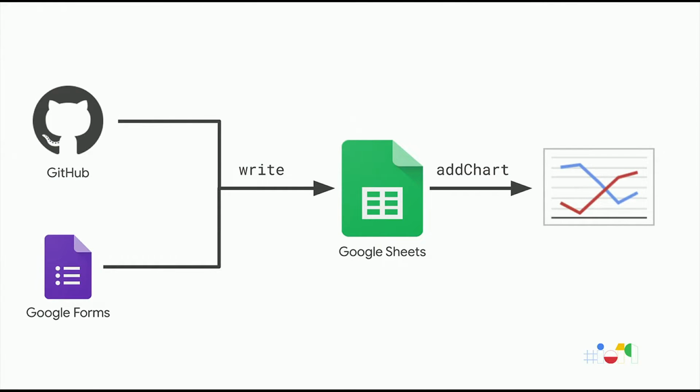So our architecture overall looks like this. We have two data sources. We pull the data, and we write it to a spreadsheet. And then the sheet creates a chart for us. And we're doing all of this locally. We're not opening a sheet and running anything inside the sheet. All this Node code runs on our machine. We can control the Node version that we're running, and it's just interacting with the REST API.